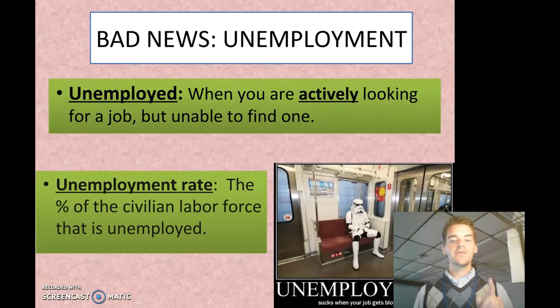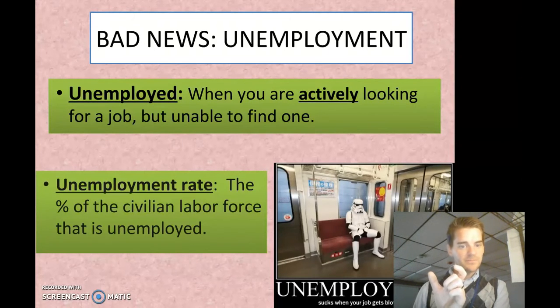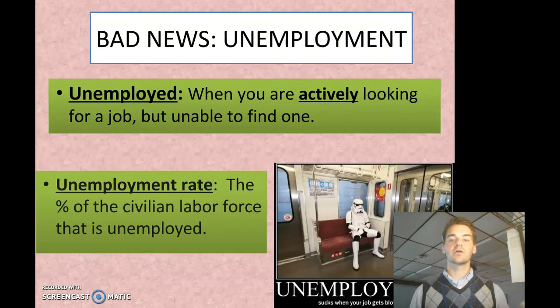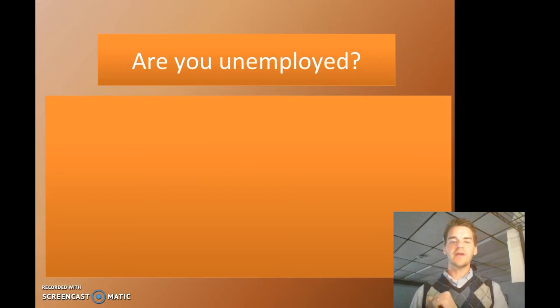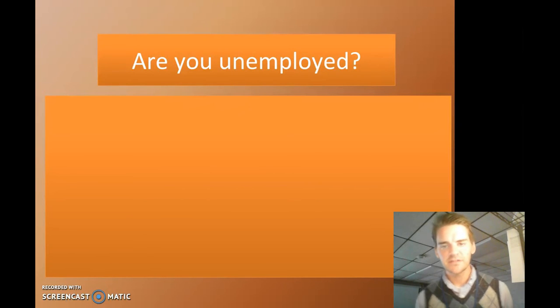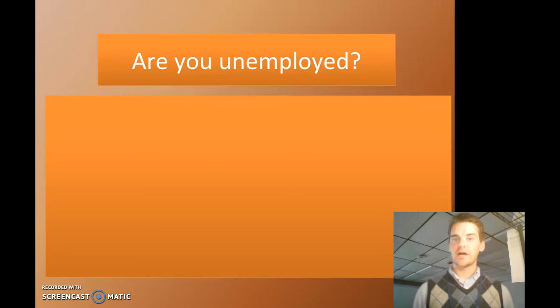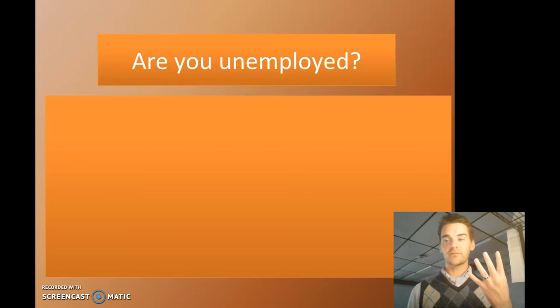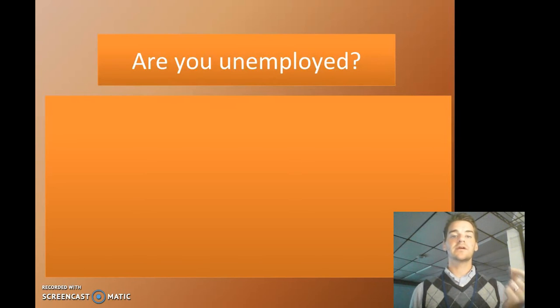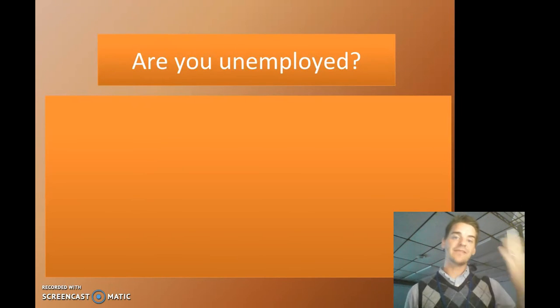That's okay. The unemployment rate then is the number we use to measure the economy. It's a percentage, and it's the percentage of this group of people we call the civilian labor force. And it's the percentage of those people that are currently unemployed. Now here's the thing. When our government keeps track of unemployment, they need to be more specific than simply measuring who's actively looking for a job but doesn't have one. And so there's actually 4 criteria that our government tries to think through before they consider somebody unemployed and thus add them to our unemployment rate.